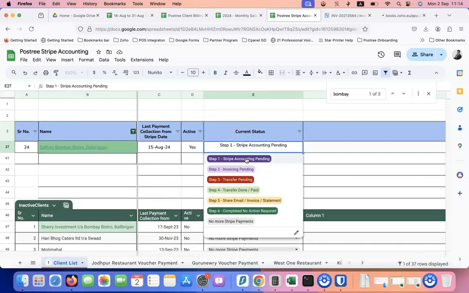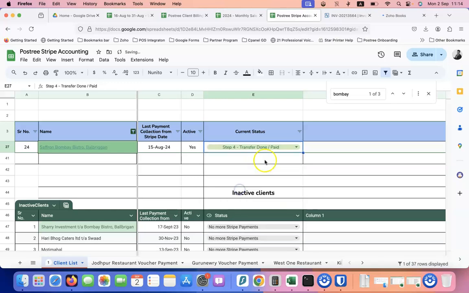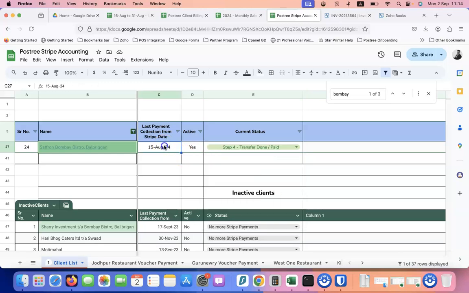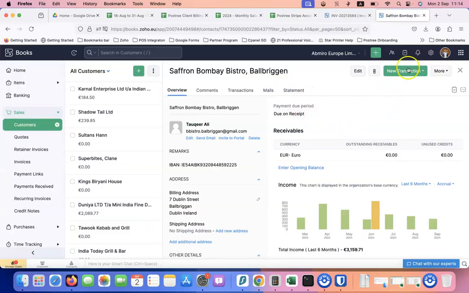So step 1 is done, which is the Stripe accounting pending. Transfer we have also done. So the next step is share email or invoice by statement, and the most important thing is the last payment we compiled up to 31st of August, right?